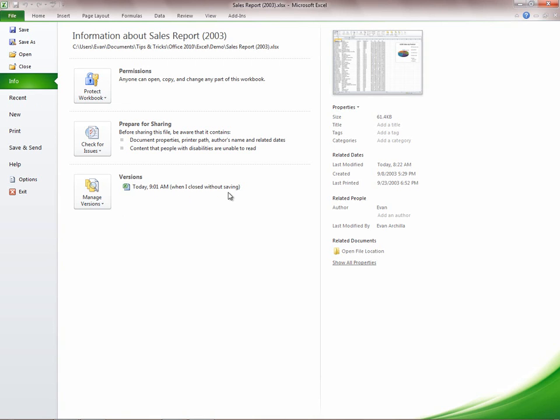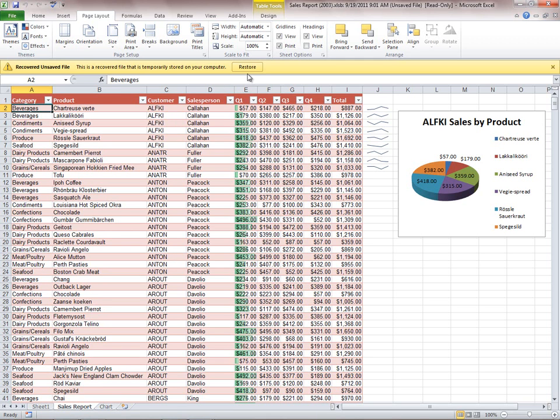So depending on how often you set your autosave settings within your Excel options, like if you made it 5 minutes, Excel's going to autosave every 5 minutes. And if you were to close Excel without saving, you have the opportunity of restoring to that last autosave. So when you saved without closing, you can restore back. Now you notice my theme isn't applied here. That's because I was autosaving probably every 5 to 10 minutes.